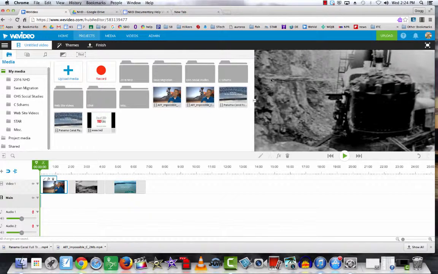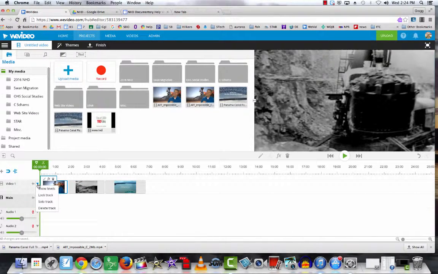Okay, now that I have some video clips in my timeline, I want to show you some of the editing that you can do. In the last video, I showed you how you can chop them up and shorten them up and so forth, but there are other things you can do too. And in an effort to keep these videos short, I'm going to try to split this up a little bit.